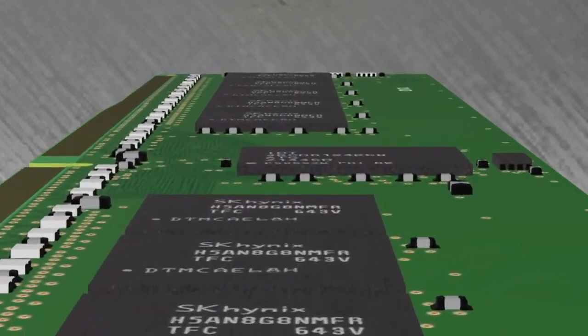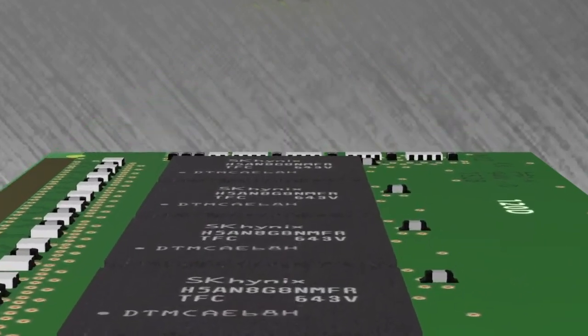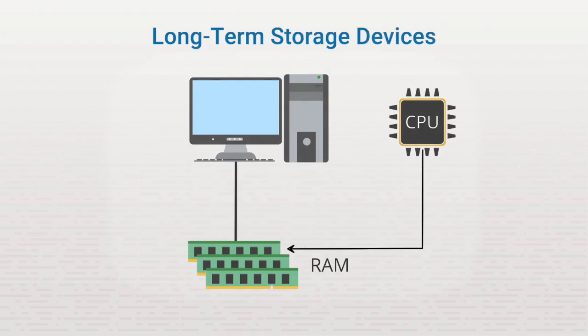Well, the reason we use RAM is because it's extremely fast. Information can be accessed from RAM faster than any other type of storage hardware. But sometimes we need to store information permanently. This is done using long-term storage. Remember, short-term storage is lost every time the computer is shut down. Long-term storage, however, is considered non-volatile memory. It's persistent. This means that even when the computer is turned off, the data stored on the hardware will still be there when we turn the computer back on.